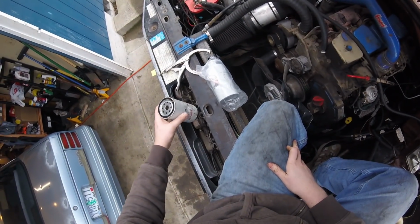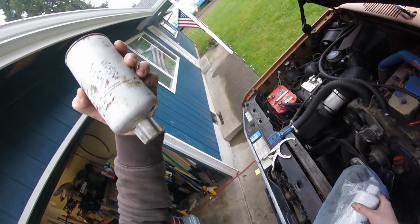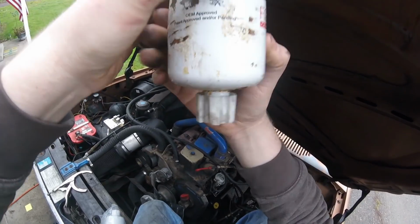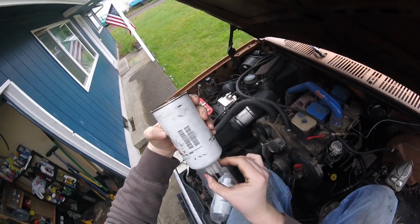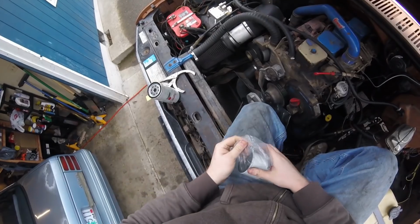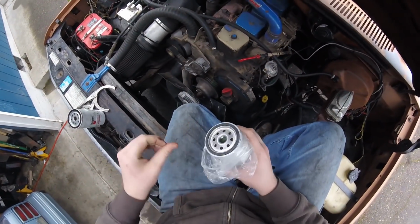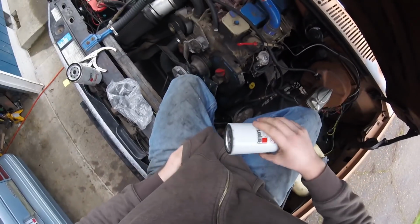See what she looks like. Well, that's an FS1221. We got a new one. Write down the mileage on it. Oh, there's all kinds of messed up back down here. Yeah, she's a little beat up. That's okay. I got a new one. Yeah, that one I had to use that wrench on it to get it off. So that's something we don't need.